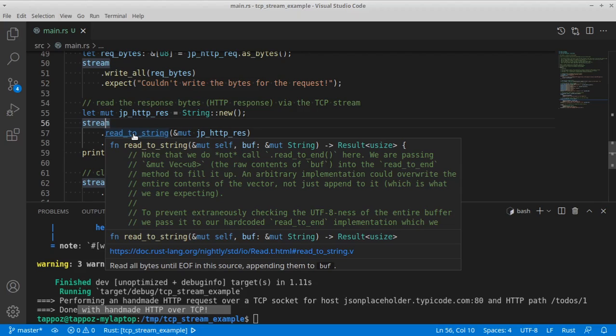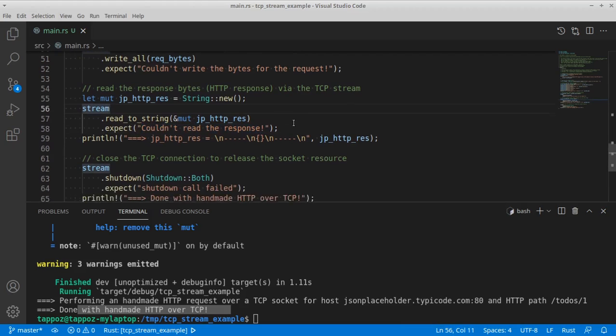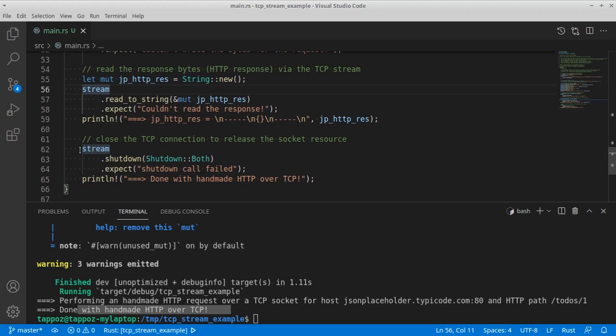This, as usual in Rust, is returning a result, so we expect that there are no errors, and otherwise we print couldn't read the response. All right, and finally, as we've seen before, we shut down the TCP stream, so we release the socket, and we're done with the execution.